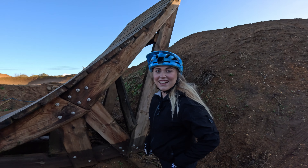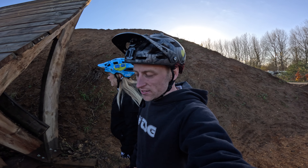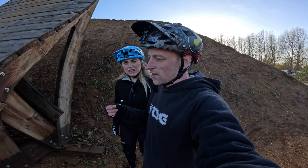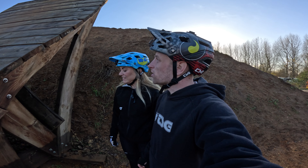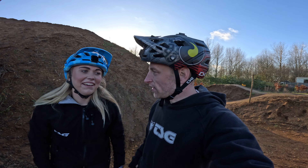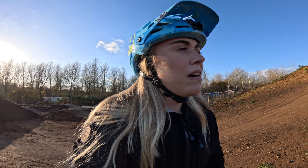Have you ridden that? Yeah — it's big. Jumps of that size are funny because it's a tall ramp and you almost feel like you're losing speed. The speed you think you need is probably wrong because by the time you make it to the top of the lip you've lost it — you've got to have a lot of speed to even get up it. So it's just super super fast but it's nice and gentle, it's just a jump. Right, what we're going to do now is get some shots of the blue line from the side so you can properly see what it's all about. Hopefully I can brush up on my skills and start clearing the jumps and going quicker through the berms, and then we'll look at going to the red line — the lips are so steep which when you approach them you're like oh my gosh.